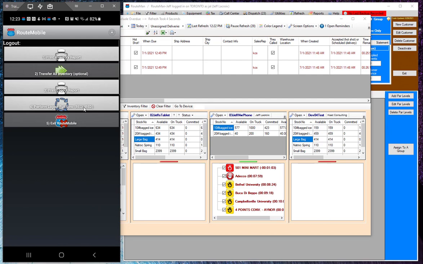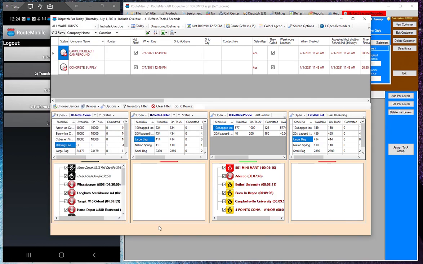I hope this video has given you a sense of how detailed the inventory system in Routeman is. It's a very elaborate system. If I made a complete video that showed every detail, it would be very long. As always, if you have more questions, if you'd like to learn more about the inventory system and how you can use it to help your company, give us a call and we'll talk through the options and help you make the decisions that are right for you.